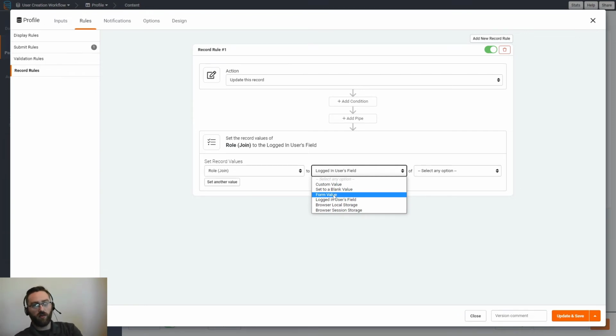So we set them default. We gave them the role of default role. Then the record rule changed their role behind the scenes to needs password reset. Then they log in, get redirected to the profile component, and then when they actually change their password, we want to give them their original role back.